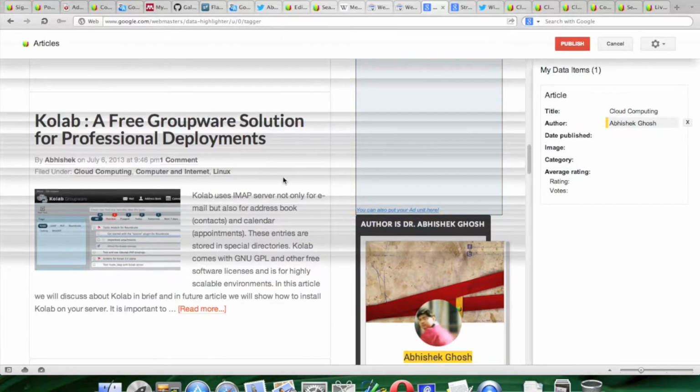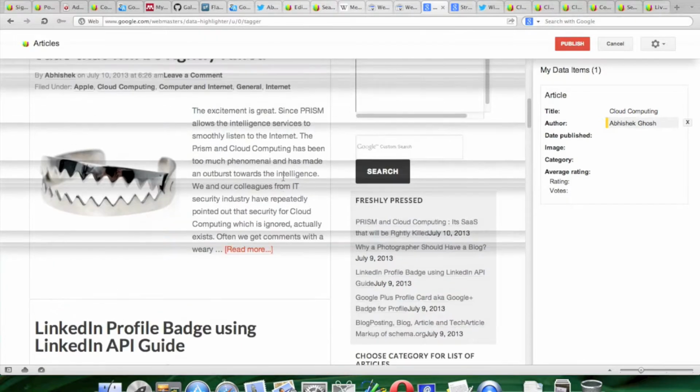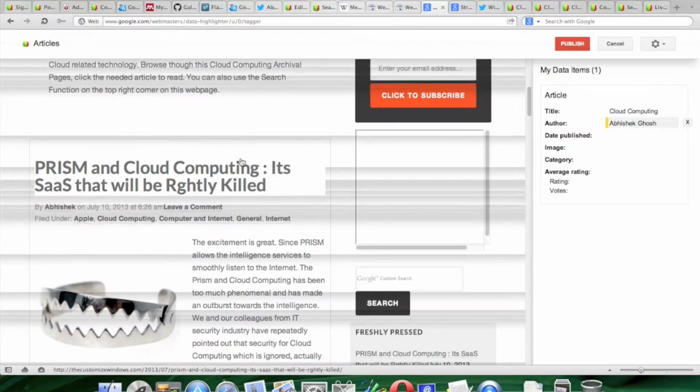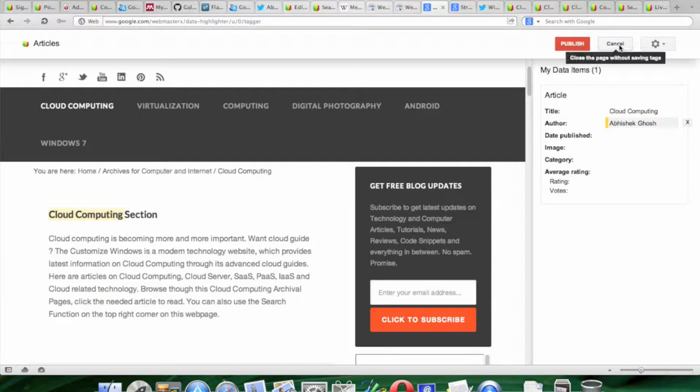But these are the points you must know, that these are shortcomings. So we have to ultimately start with a post, not with our home page, not with our category page.